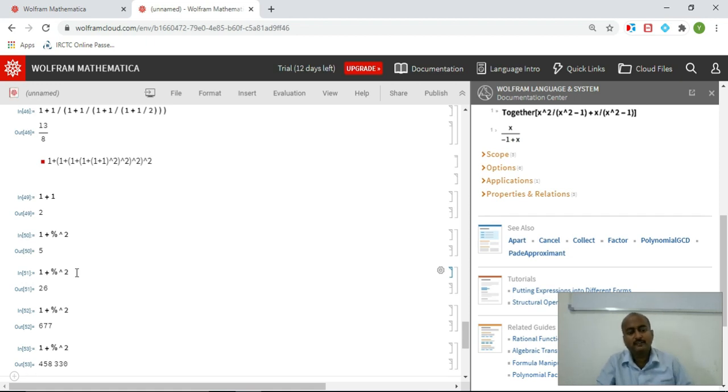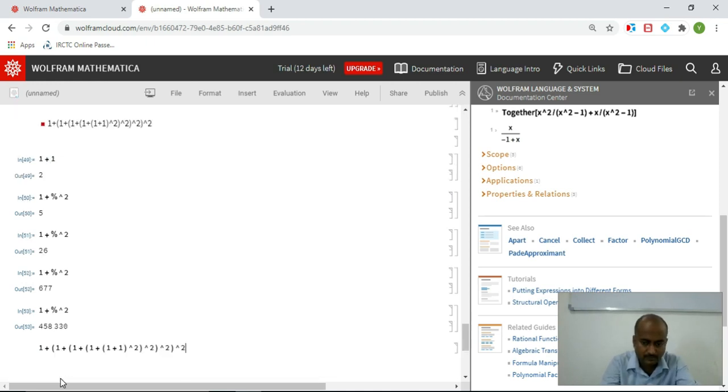This is the final result for our expression. So we'll copy this, okay, copy and directly paste here and use shift enter, you will get the same result. So we can directly put that whole expression or we can solve it step by step, you will get the same result for the expression.